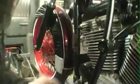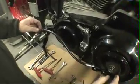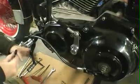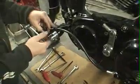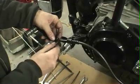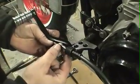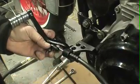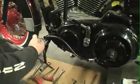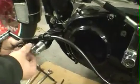stick your clutch cable through the middle, put your sheathing in, and remember your clutch is adjusted where it needs to be right now. So at that point, grab your clutch cable clasp and screw it onto your clutch lever, so that you can get an accurate measurement of where you need to cut your clutch cable. I simply hold it up next to the clutch cable clasp, draw a line with a marker, bring it down, and simply cut it off. It's a little bit easier to pull the clutch cable clasp off.